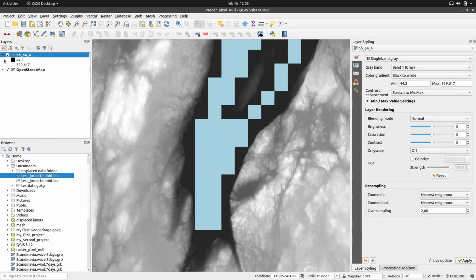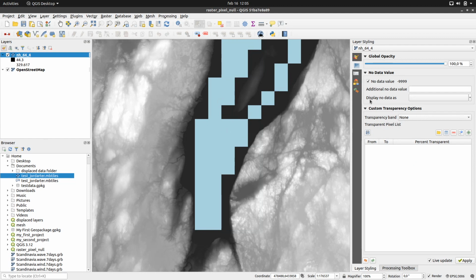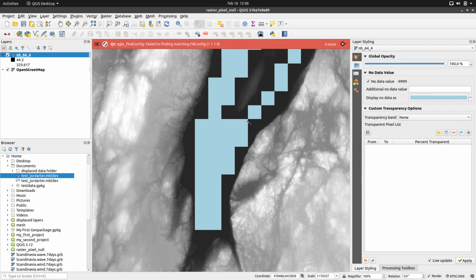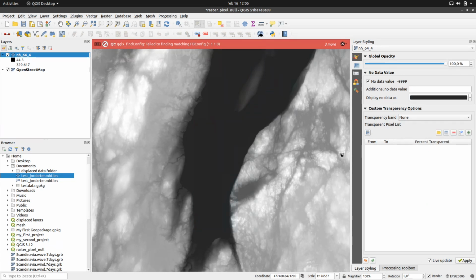Not surprising. But now I can fill that because there is an option to display no data as a color. And in this case I can just simply pick a color like that.